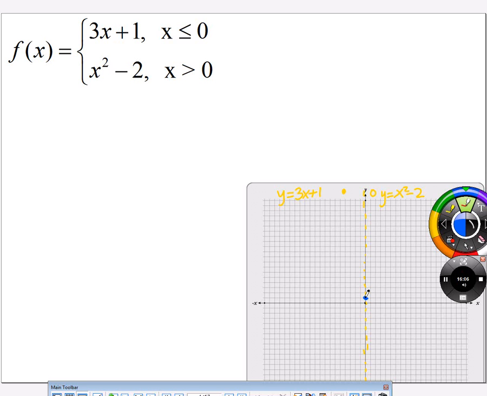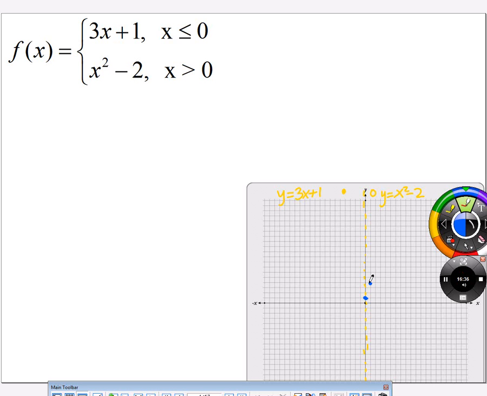What's the slope of my line? 3. So from the intercept, I'm going to go up 3 over 1. Now, if I go up 3 over 1, is this a point I actually want included on my graph? No, because I just went on the other side of the barrier, right? If you have to do that, that's fine. But use that to draw the line and then erase the part of it that you don't want, okay? Because you don't want this graph to show up on that side, right? That's violating what it says to do with the pieces.